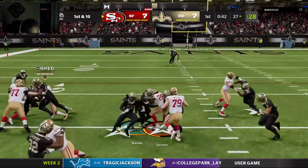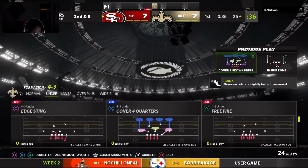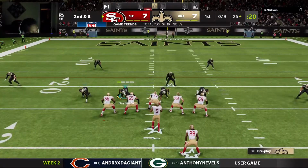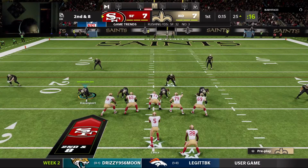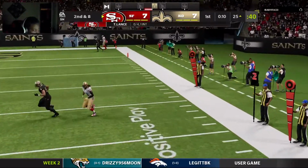Sermon now on 1st and 10. And he sneaks his way forward only for a couple here. Second down. Certainly a nice job there by the defense. Accurate. Nobody on him. But I think the play gets made by the defensive front, because if they can't get upfield, their job is to go ahead and get low, almost get into a ball sometimes, stack things up, and make it difficult for the runner to find a hole.